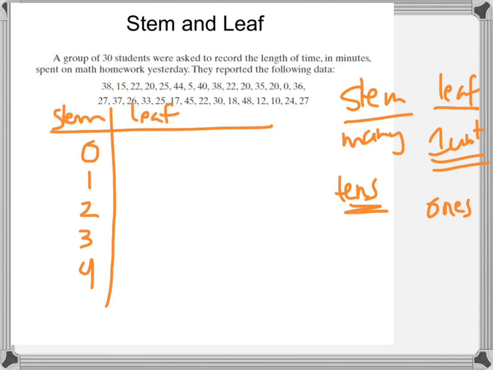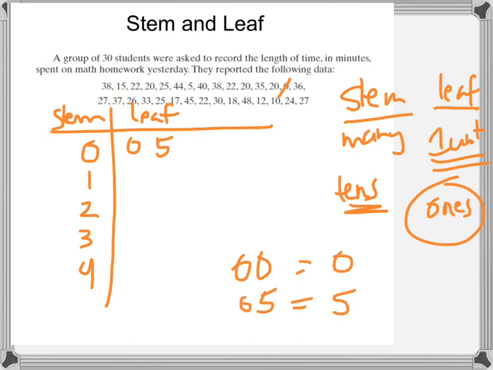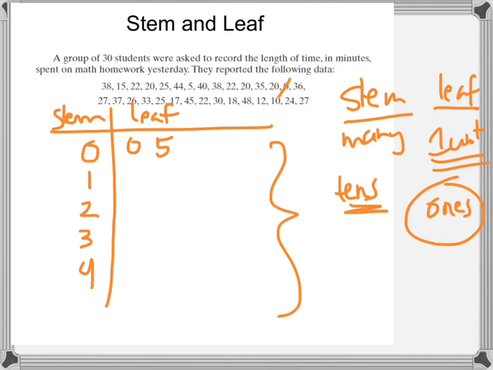Okay. Now, everything with a 0 in the tens place, I'm going to record in the leaf section. So let's see, I have a 5 here, and I have a 0. So I want to put it in order. So 0 and 5. And I do not have to put commas in between them, because the leaf is always 1 digit. Okay, so the leaf right here is representing 2 numbers. It's representing the number 0, 0, which is just 0, and 0, 5. So this is 0 and the number 5. Okay, the number of leaves you have should always match the number of numbers in your data set. Okay, so once I get all of these numbers in my leaves, I should be able to count up all the numbers individually, and it should match the numbers in my data set.